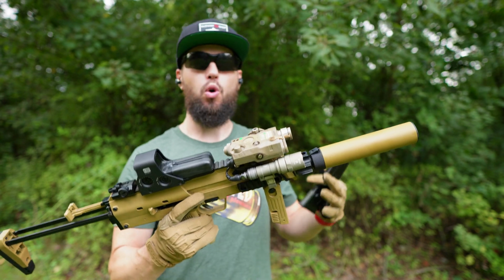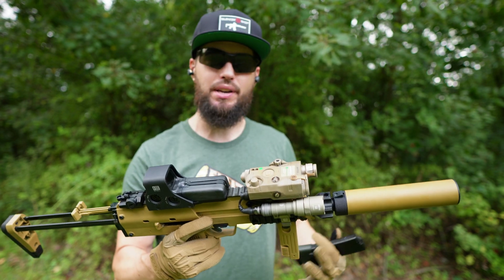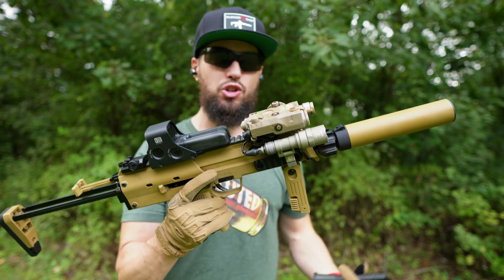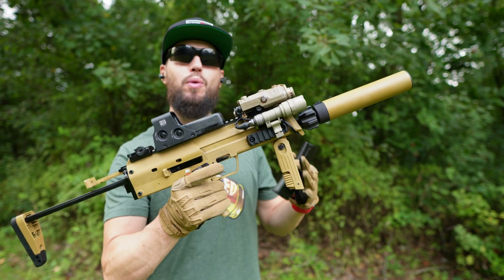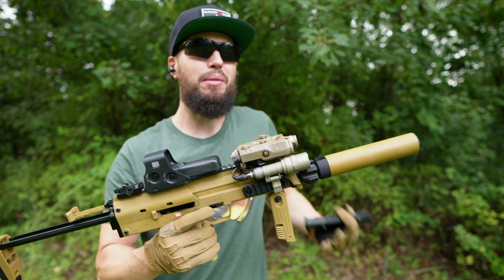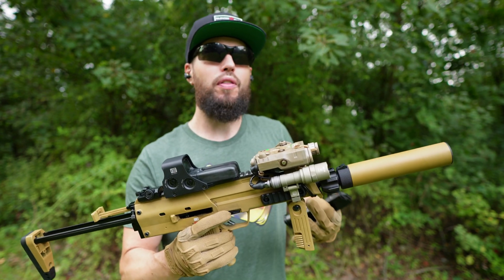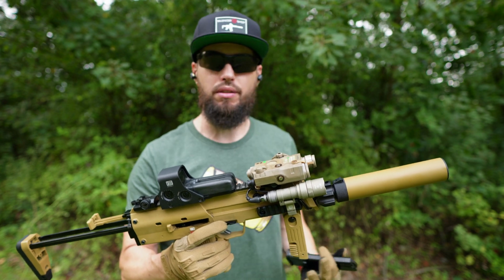I mean, of course, it'd be cool to do that, but I think for most people, it's the collector piece. It's the fun range toy piece. It's just the fun conversation piece that, wow, you have an MP7, and this is what that is. So to me, if it doesn't run perfect with every piece of ammo, that's not a big deal, as long as it runs.